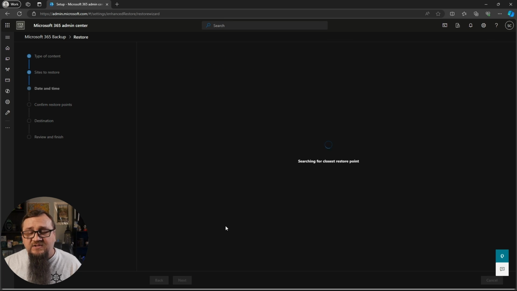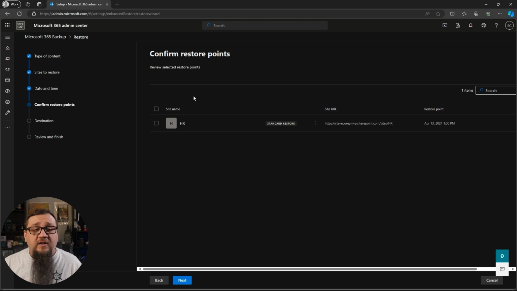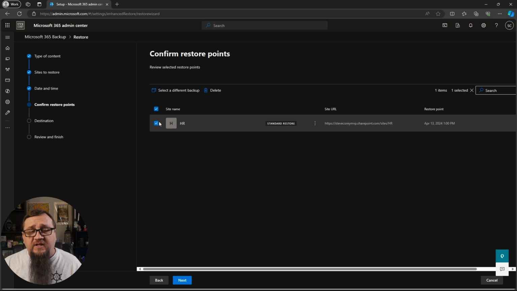So we're going to click Next, and now it's going to show the confirm restore points screen. Any of these sites that you have selected to restore will all be here. For each one of these, we can put a check in here, and it'll show us the restore point that it auto selected, which is the 1 o'clock one. That was the closest one to the 1 o'clock time that we picked.